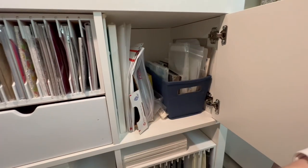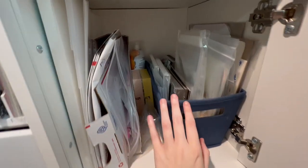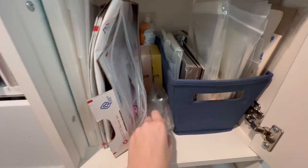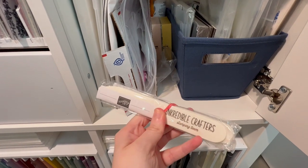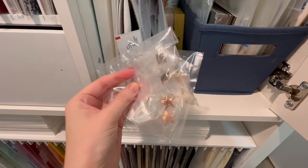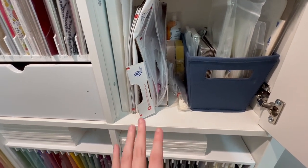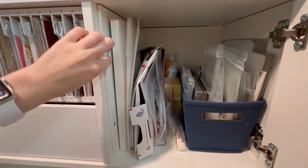I keep catalogs with my label in my car so if I'm on the go and somebody wants one I can give it to them. By the way, I already earned this trip — it's not a Baltic cruise anymore, it's Norwegian, so thank you for supporting me! This is some of my 3D stuff, cellophane bags, magnetic sheets, and cool boxes I've gotten from Stampin' Up. My team is called the Ink-reddible Crafters — get it, incredible! They can earn those boxes and also earn little pins. If you want more information on joining my team, go to join.stampwithmelissa.com — you don't have to sell, you can just do it for the hobby discount. Those are called smart shoppers and that is the best way to go.